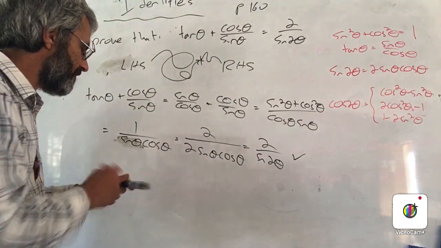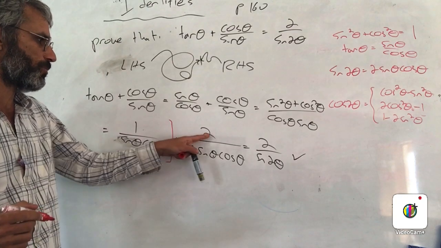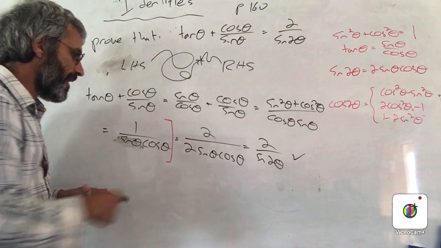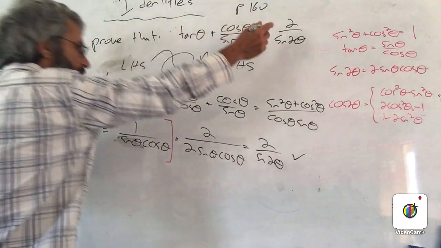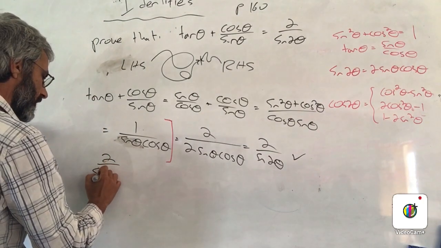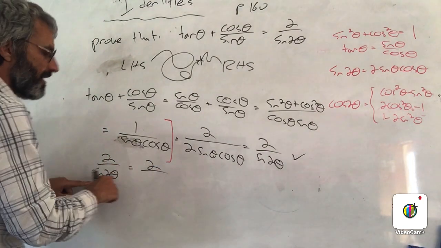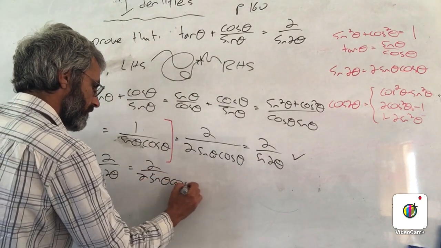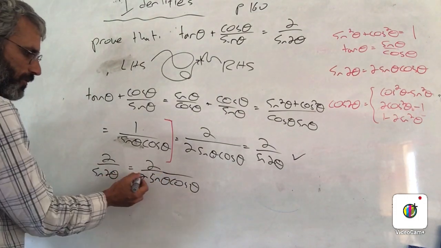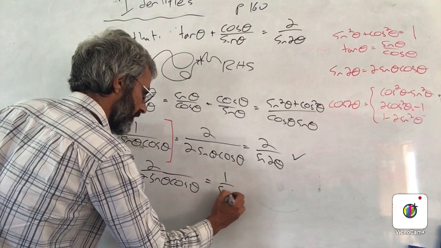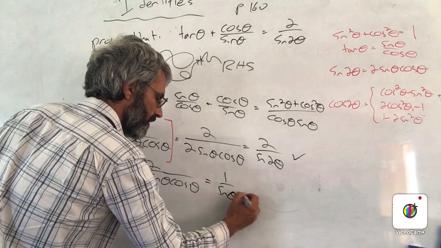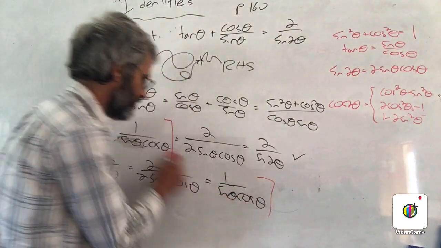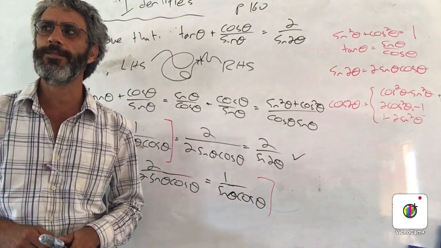Now, let's say you didn't have this amazing epiphany and realize you need to multiply by 2 divided by 2. You could stop here. That's fine. Then, if you stop here and you didn't do anything further, you take the right-hand side. You say 2 over sine 2 theta. Okay? Now, what is sine 2 theta? You use that, right? 2 sine theta cosine theta. And now we can cross cancel the 2. So I'm going to have 1 over sine theta cosine theta. And then you can realize, well, these are the same. So I proved that the left-hand side is equal to the right-hand side.